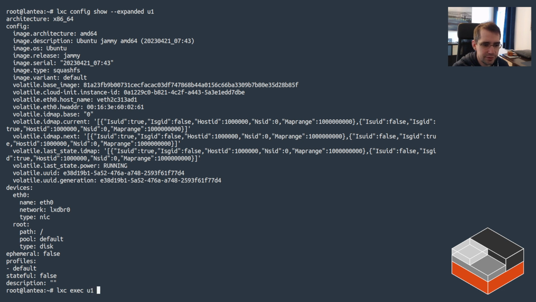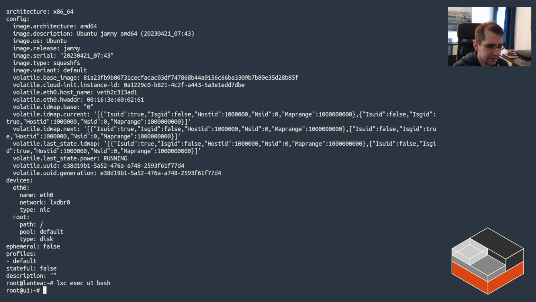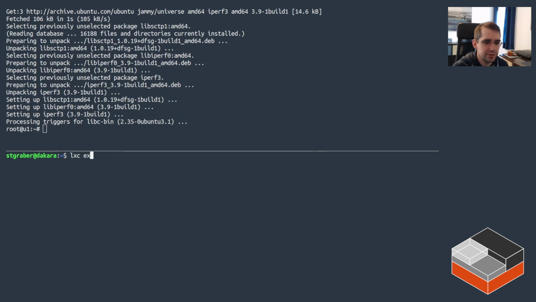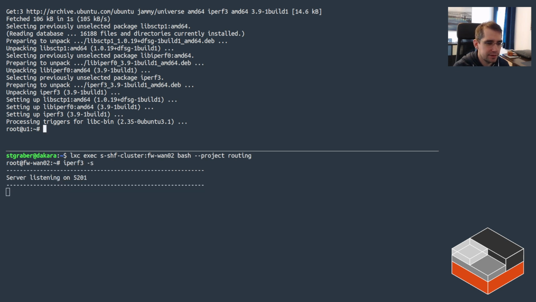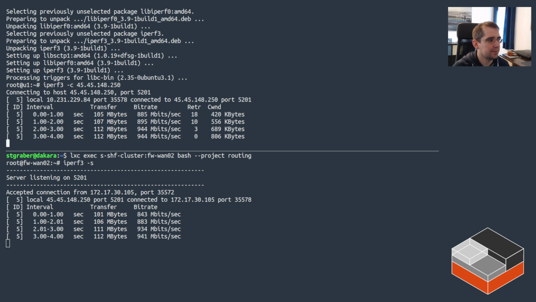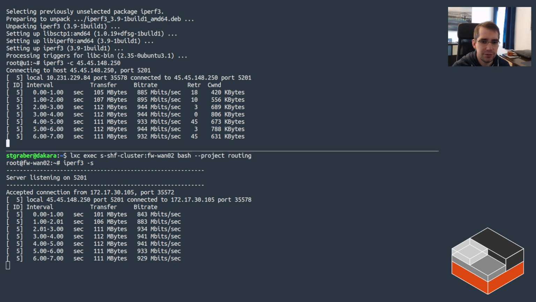Now, if we go in the instance and let's say install iPerf, then I need to get on one of my routers. Okay. And let's see, 250. Yeah. Okay. So we're currently doing about gigabit on there, which is expected.